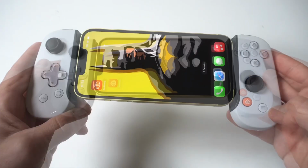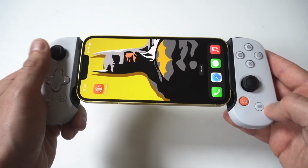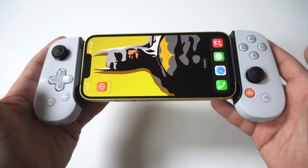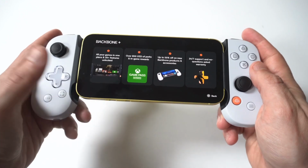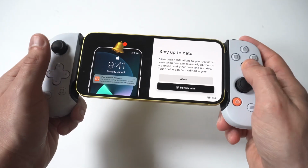Okay, so the fit on this is pretty snug. Your phone is not going to snap out of it or anything like that. Basically, you're turning your phone into a Nintendo Switch. You can also see I've got that cool Batman wallpaper going on with the yellow iPhone 14. Basically, yellow on yellow.